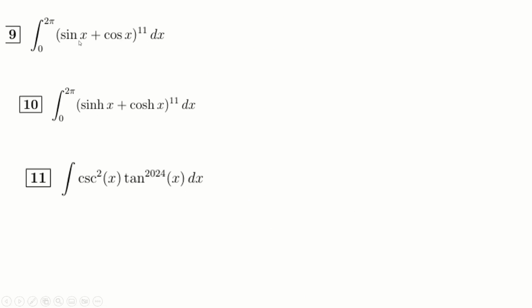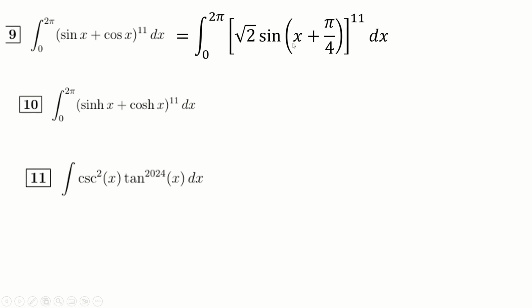Good. For number 9, sine x plus cos x can be written as root 2 sine of x plus pi over 2. I've done an R formula here just very quickly, but if you expand this out, you get sine of this, cos of this, which is 1 over root 2, which will cancel with that just to make sine. And then sine of this, which is 1 over root 2 cancels, and then cos of this, and then you get this. That's fine. Now, the thing is, the sine graph between 0 and 2 pi integrates to make 0.